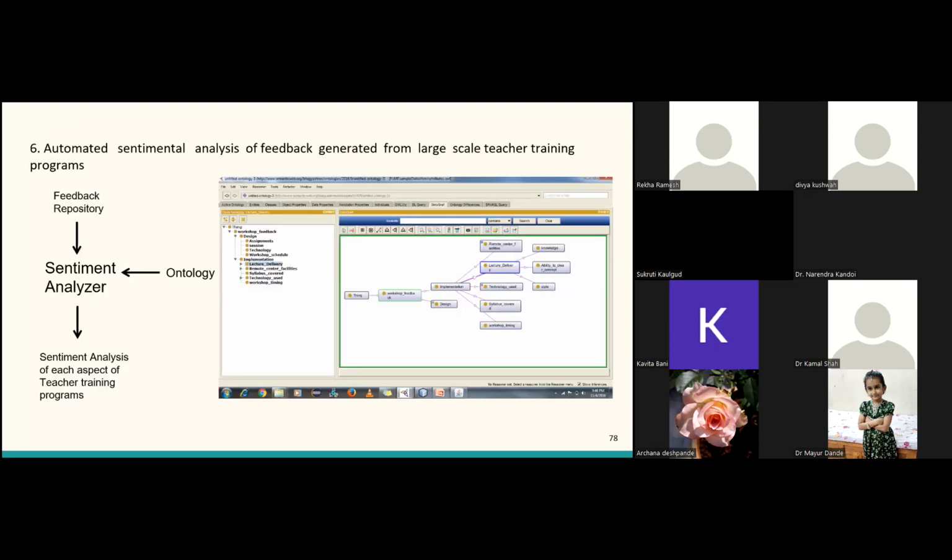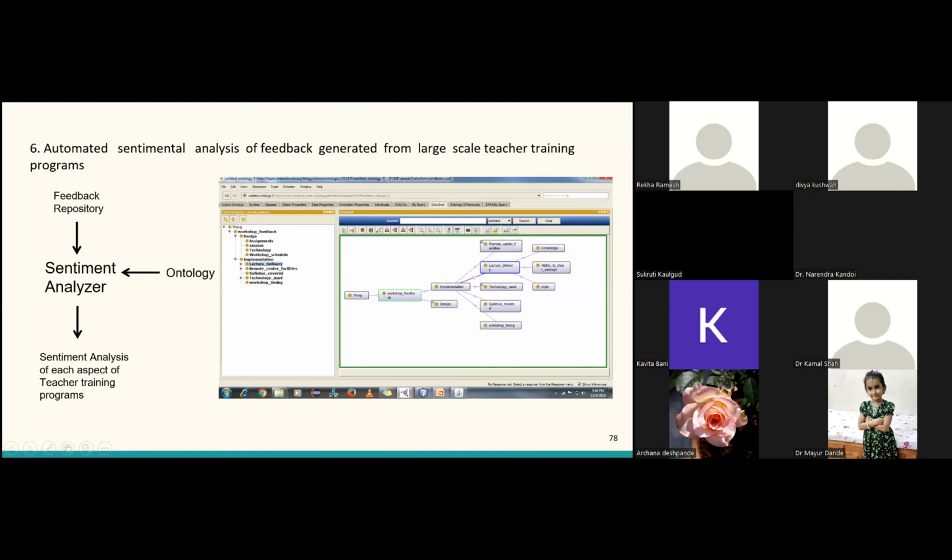Okay. So this was a sentiment analyzer. That is, there is a workshop, and this workshop's feedback we have automatically categorized as being about the implementation or the design. If it is implementation, it is either the remote center problem, or lecture delivery, or technology, syllabus covering, or workshop, etc. Then each one will be again divided, like lecture delivery can be knowledge, the ability to communicate, or the style of teaching, etc. And for each of them, we had given some positive or negative feedback.